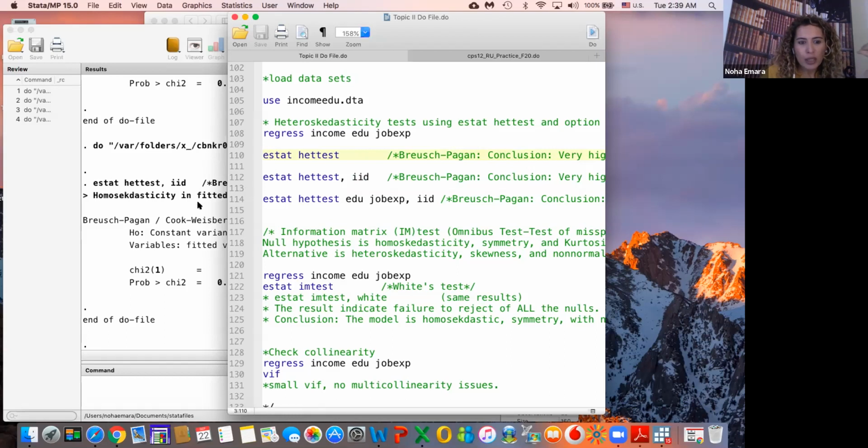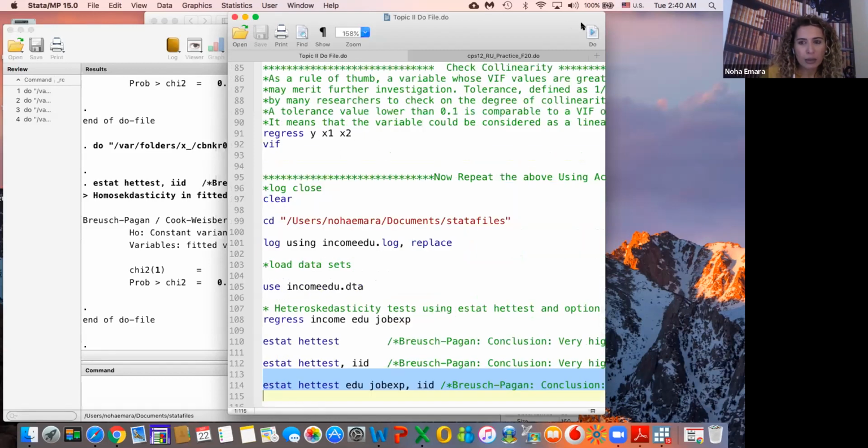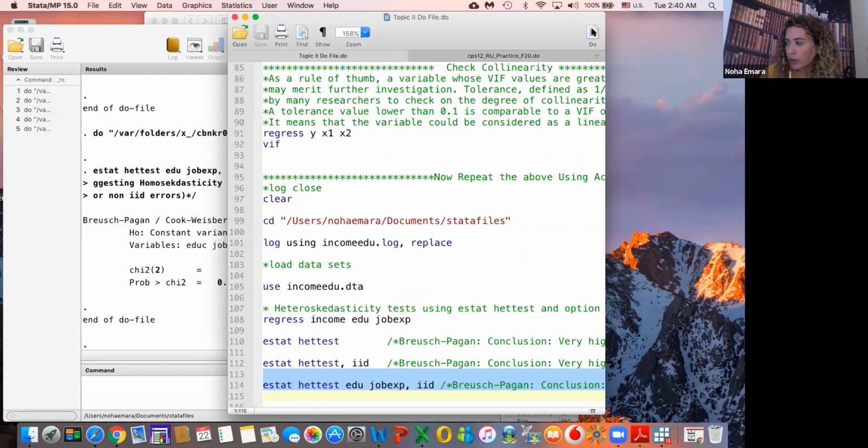And that's why when we say fitted value, fitted means the dependent variable. And the dependent variable is known to be the linear combination of the independent variables, right? When I take income hat and I perform my test on income hat, it's simply the linear combination of beta naught, beta 1 education, beta 2 job experience. What if you want to do it specifically on the axis? Does it make any difference?